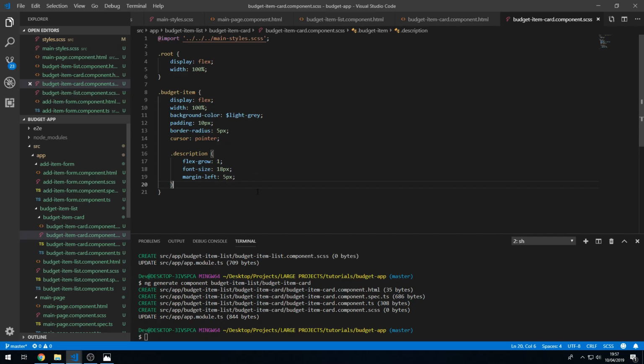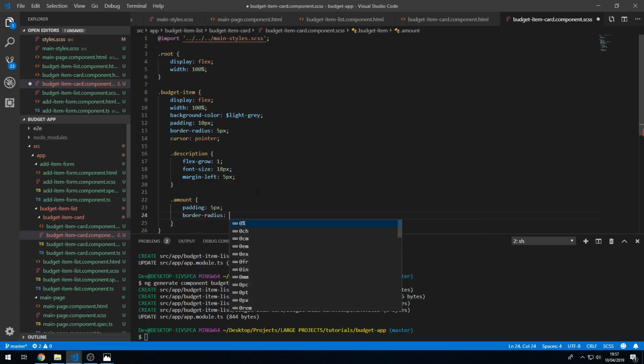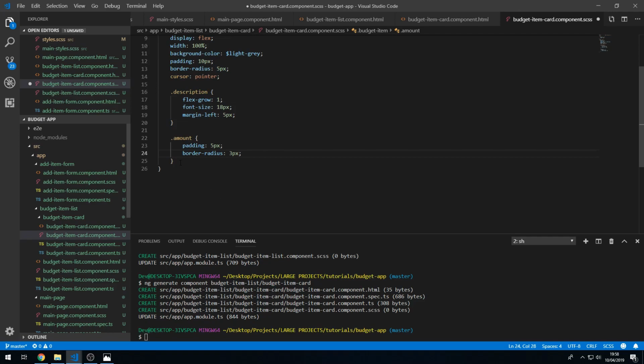Now let's create the styles for the amount class. Let's set the padding to 5 pixels, and the border radius to 3 pixels. Now we want to change the color of these depending on whether they are an income or an expense.